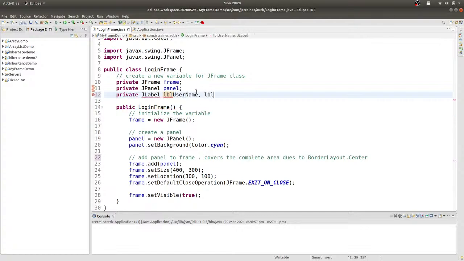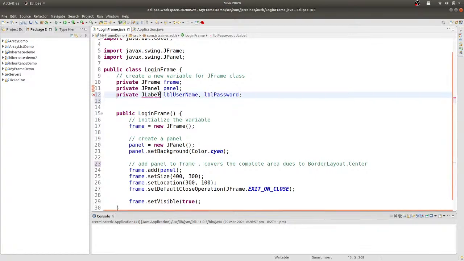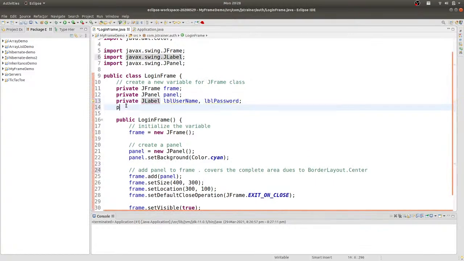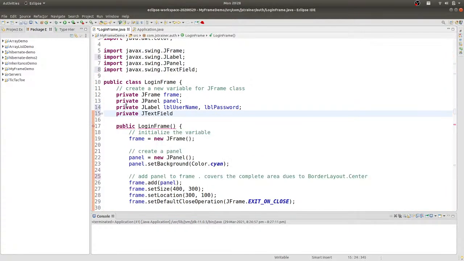Okay, then lblPassword. So I have two labels. I need to import this, and I will have a text field. So for the text field, you need to use the class JTextField, right? And we'll use txtUserName.